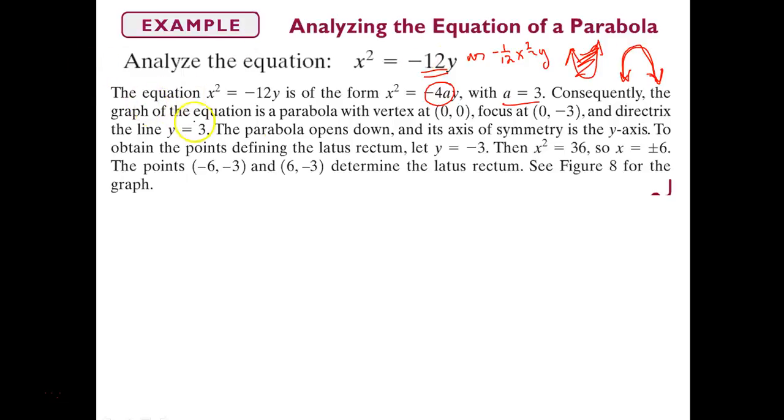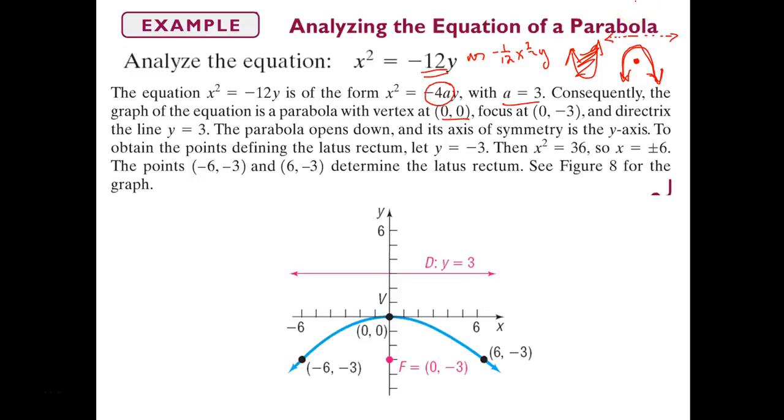Where is this parabola located? It's at the vertex because I don't have any binomials in there, right? It's not x minus something squared. It's not y plus something. So I know that I'm at the vertex. So from the vertex, I would have to go down 3 to get to the focus. So the up or down of, you're going to have to go in and out. So which way is in? Well, I'm facing down. So if I go down, I'll land on the focus. And so then my focus has to be at 0, negative 3. If I step 3 out of the parabola, well, out's going to be up. And that will land me on the directrix. So I have a graph that looks like this.